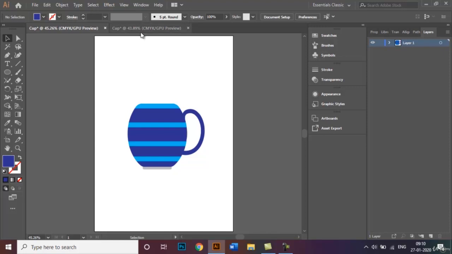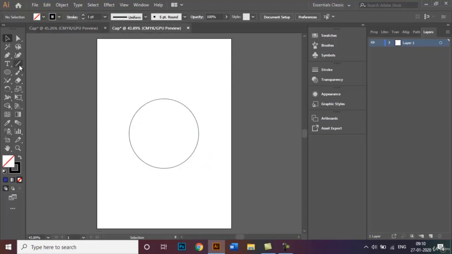To get that, I will take the line tool right here and make one line going across the top portion like that. I'll select this, hold Alt to make a copy and then drag it down over here.